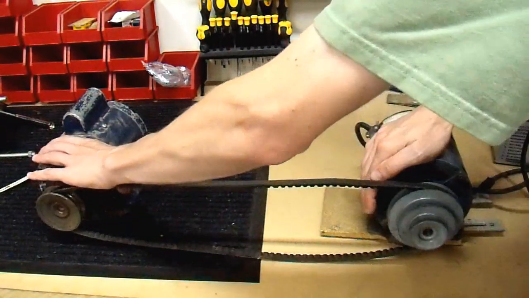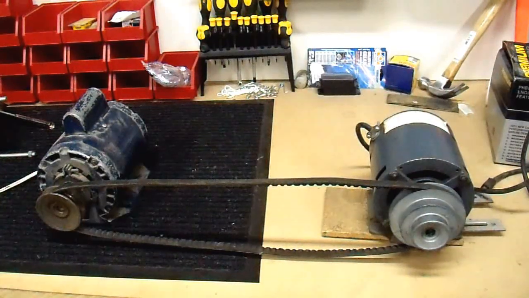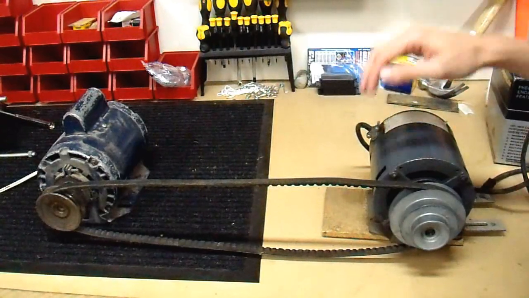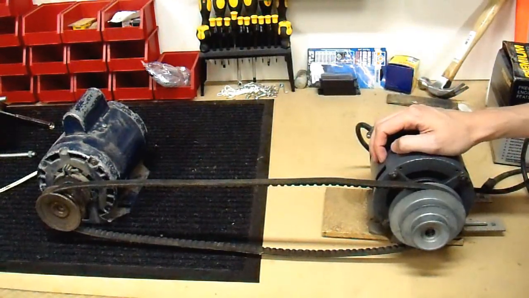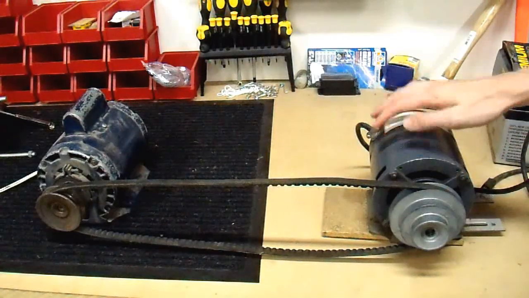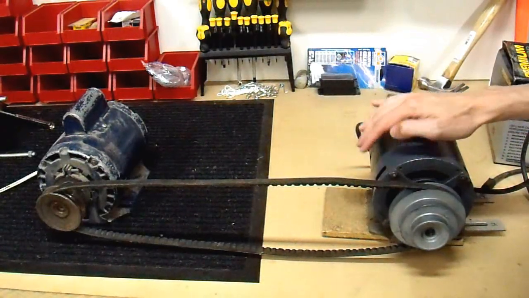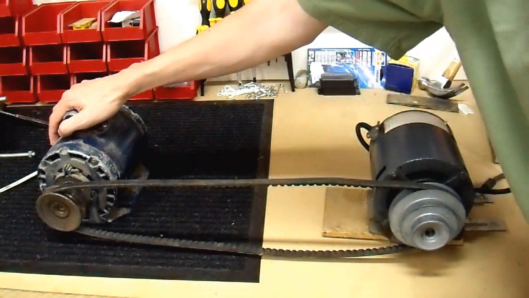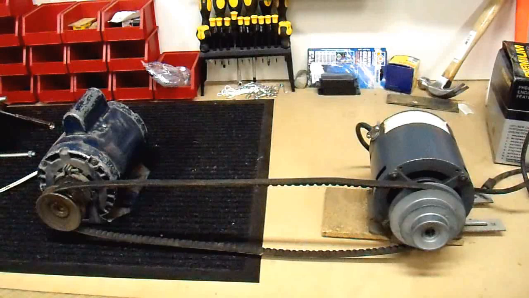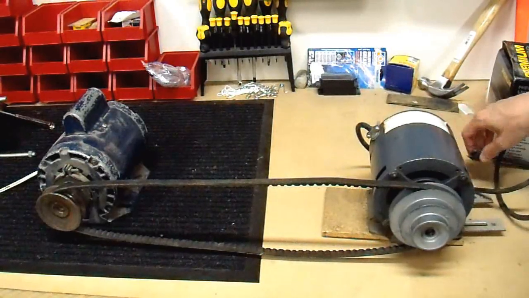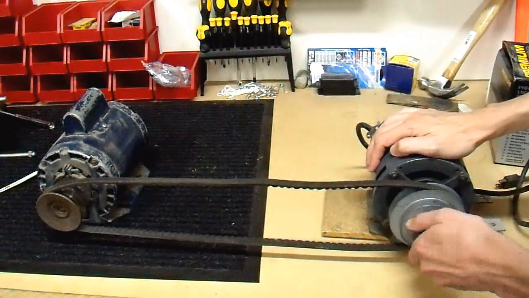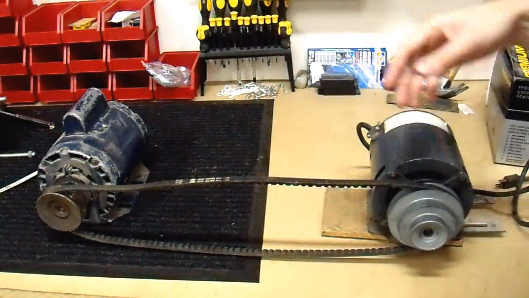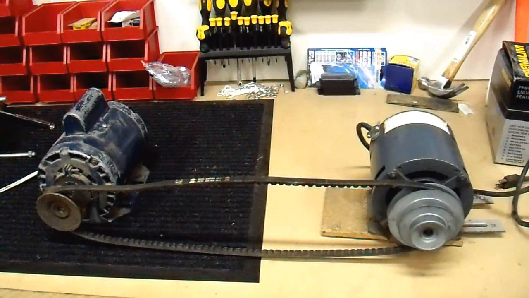Well, you get a true sine wave much the way that the power plants make a true sine wave on the grid. You actually use a rotating machine. So, in this case, these are both standard electric motors. But let's just pretend that this one is a DC motor that runs off of a 24 volt battery. And this one over here is an AC motor. A synchronous machine, preferably. So, we take this one and plug it into our battery, spins around, turns that motor, and this one will make AC power. And that's how you make a true sine wave.